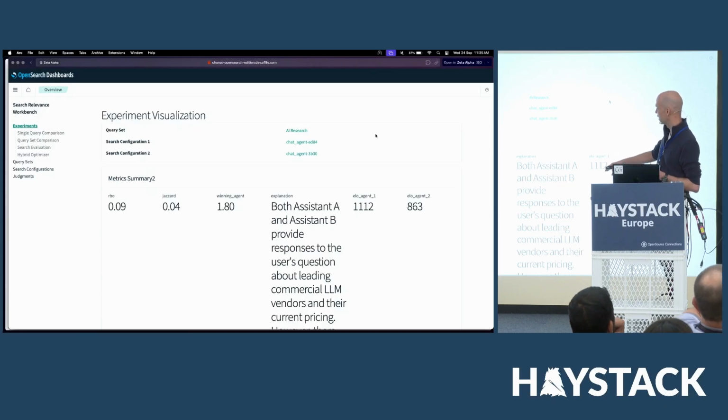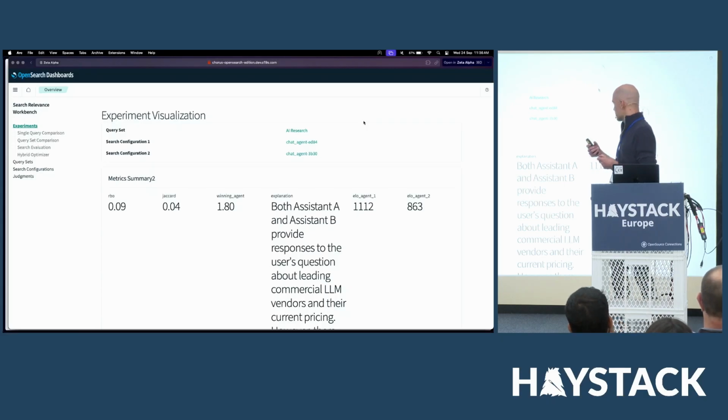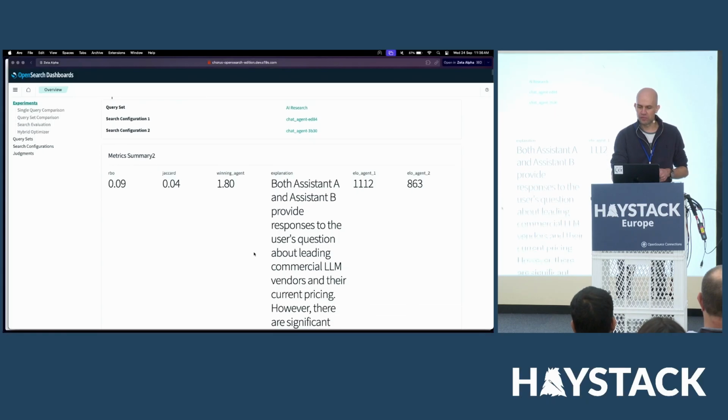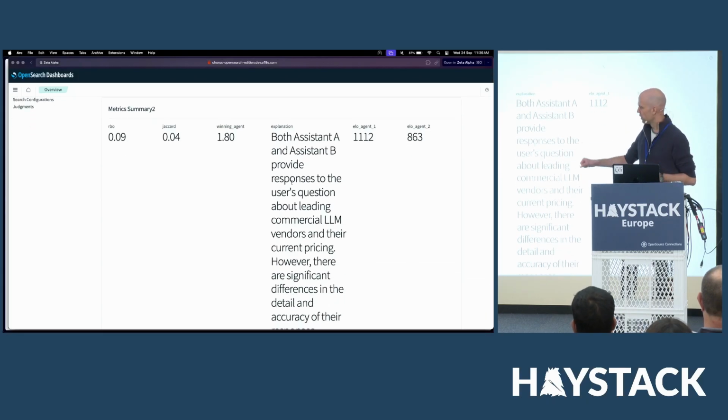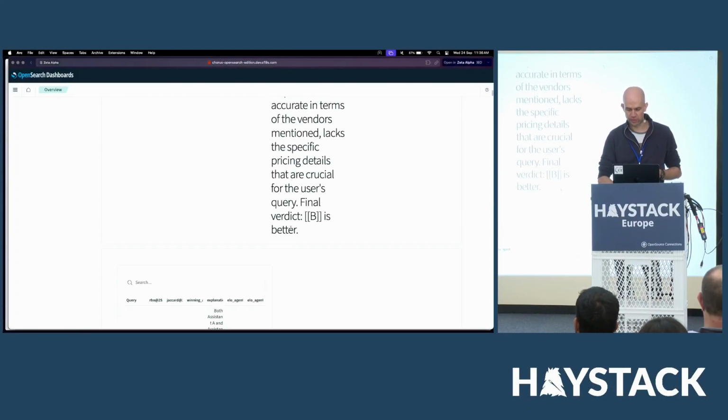And in this case, we clearly see that ELO Agent 1 with a score of over 1100 is better than ELO Agent 2 with a score less than 900. So this is not really eyeballing directly the results, but we can see at one glance which agent is the better one. And now we also have this explanation here. So I will go over that very quickly, because it is just very clear that this is not UI optimized.